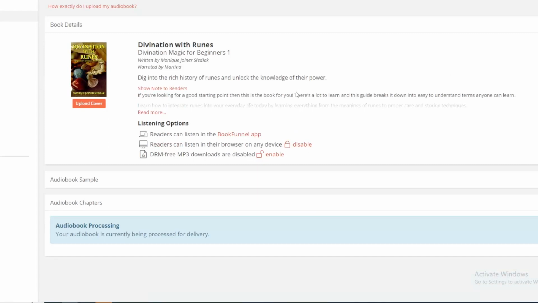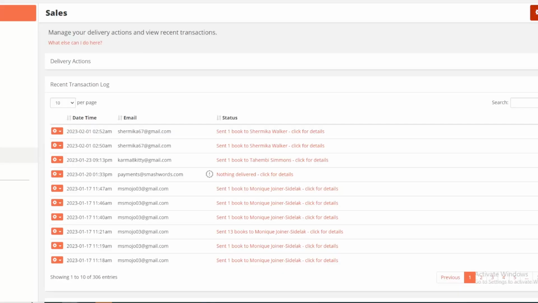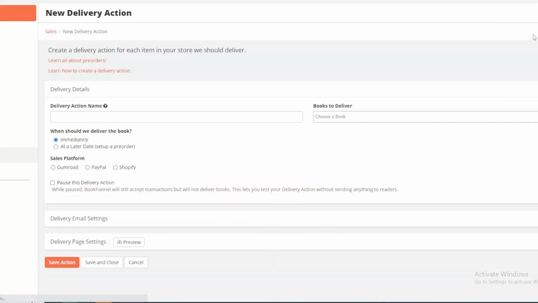Okay, so that is processing. It doesn't take long for Bookfunnel to approve this, so I'm going to go ahead and make the sales landing page. Action, new delivery action, and the name.